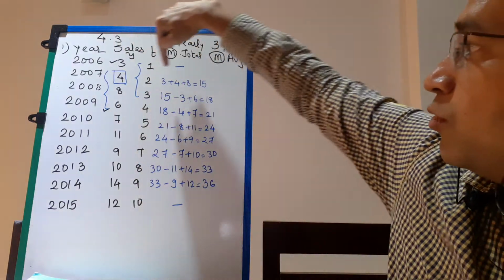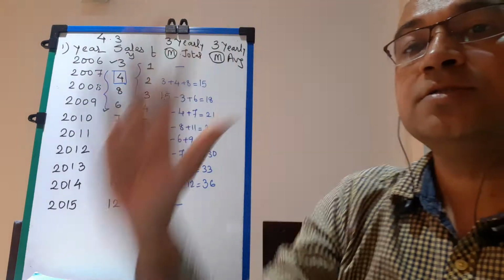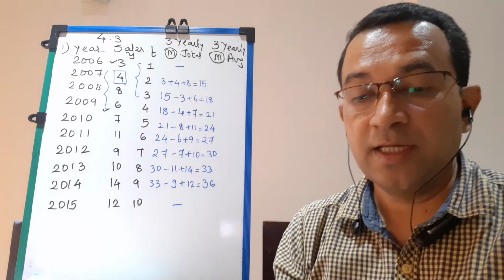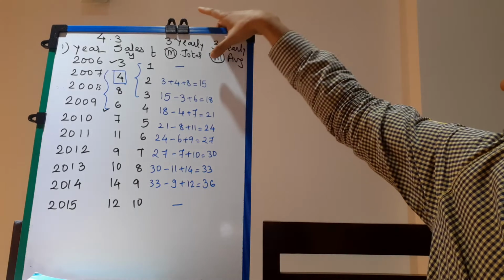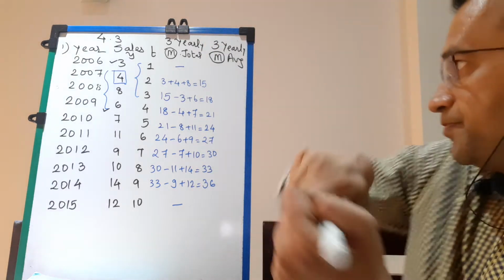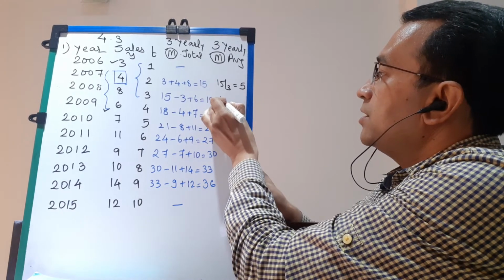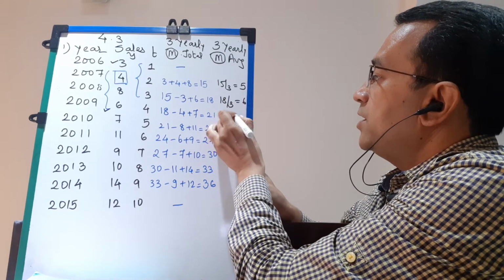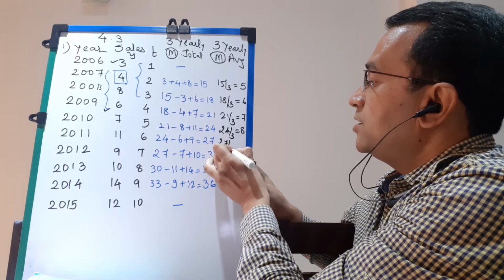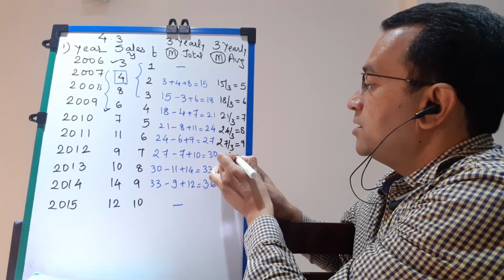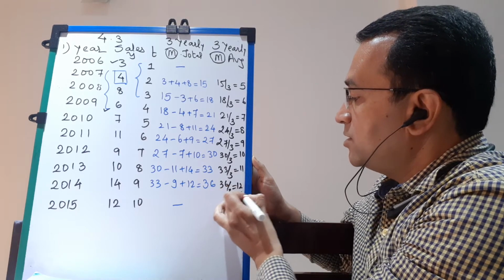So from top remove one value and in bottom add the next value. So after 8 the next value is 6. So I have added 6 and removed 3. This is how, students, we write the totals. And now, students, we have to simply divide these totals by 3 because it is 3 yearly moving average. So these totals we have to divide by 3. So this moving average will be 15 by 3, so 5, 18 by 3, so 6, 21 by 3, so 7, 24 by 3, so 8, 27 by 3, so 9, 30 by 3, so 10, 33 by 3, so 11, 36 by 3, so 12. This is our answer. That's all.